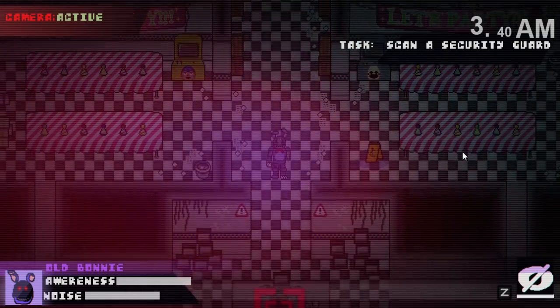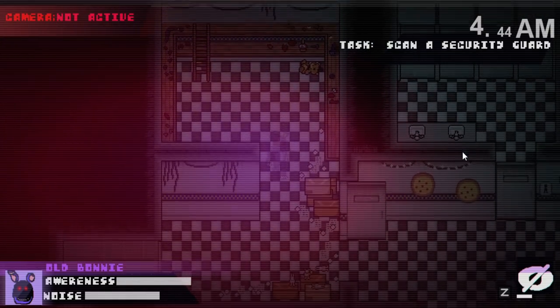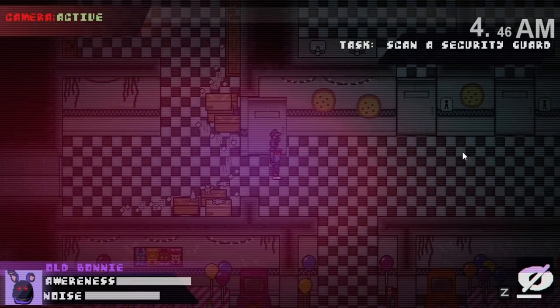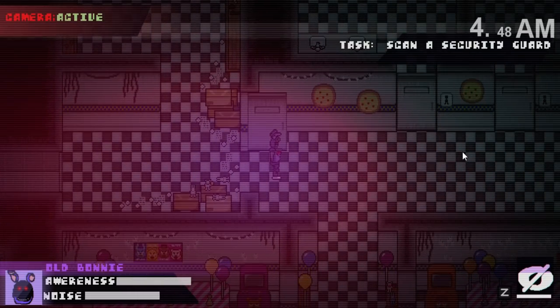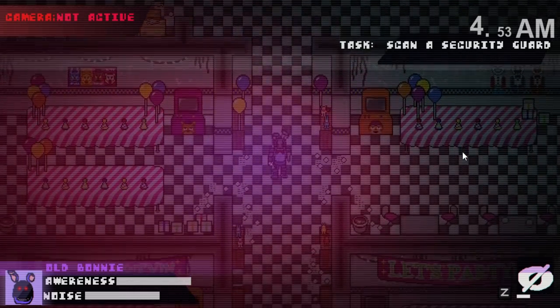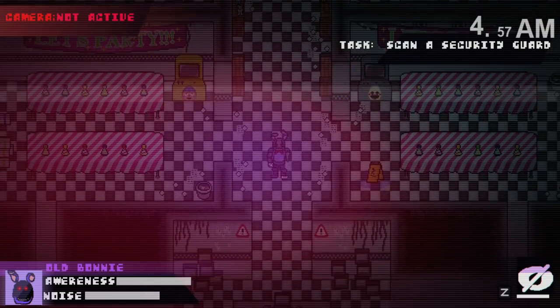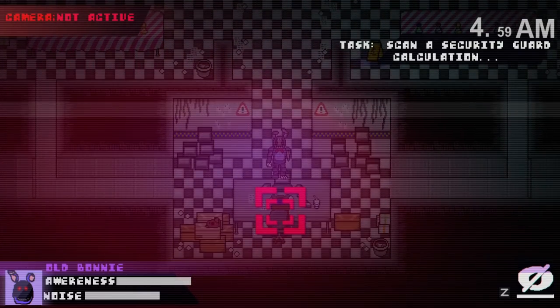I guess it's based on the cams. I keep getting sent back. What am I doing wrong? Alright, come on Withered Bonnie. Oh, he keeps getting kicked out of being invisible. I guess it's a random amount of time that he gets to be invisible or something. Come on, just attack. There we go, now Withered Bonnie attacked.